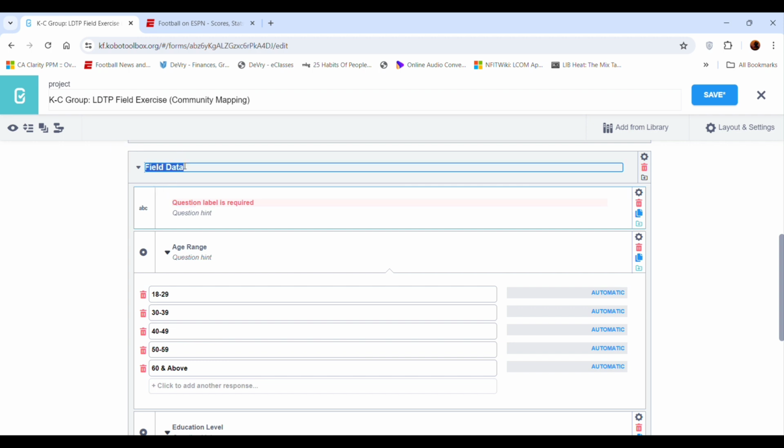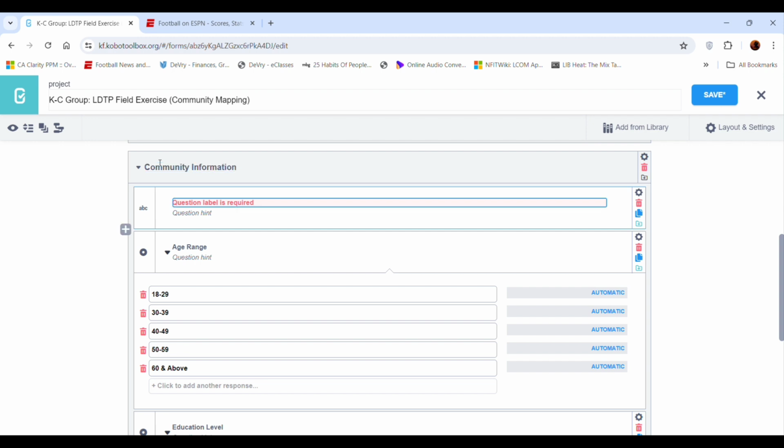So this we have the community name as text.